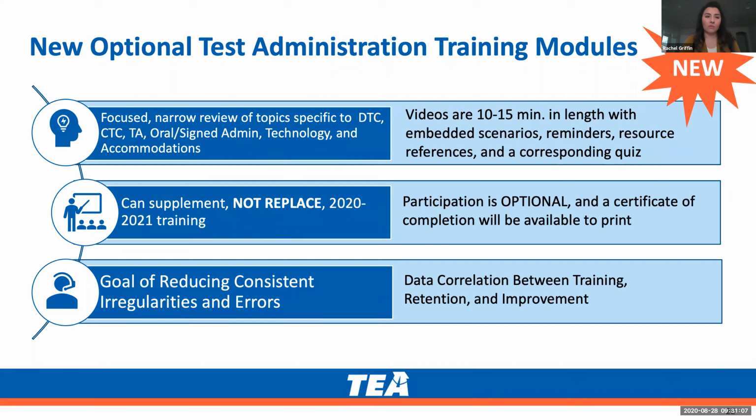I mentioned to many of the regional testing coordinators on our last call that our target date for release is going to be September 16th, that they will be posted in the DCCR in the training section, and that we are finalizing the DTC and CTC modules to be released first, and then the TA and the OA, the oral administration, modules will be coming shortly thereafter. And Rachel, those modules have been developed in Qualtrics, is that correct? Yes. So these are Qualtrics modules that are essentially a video that you will watch.